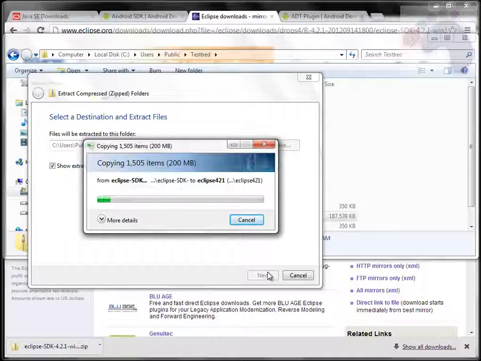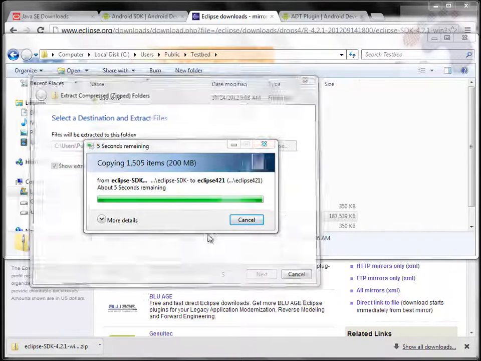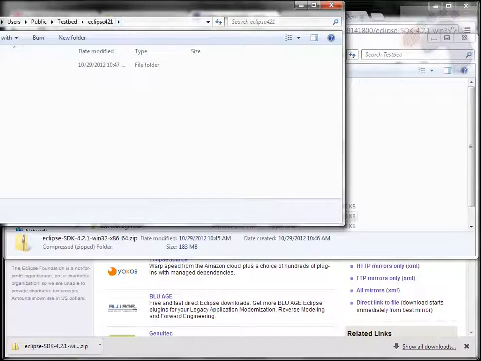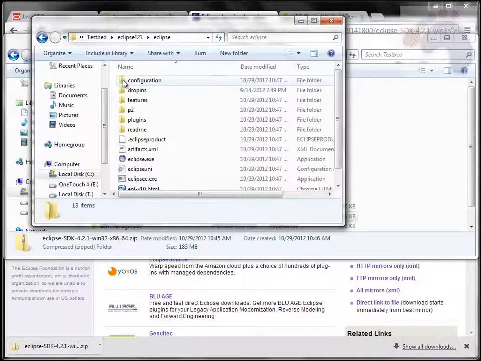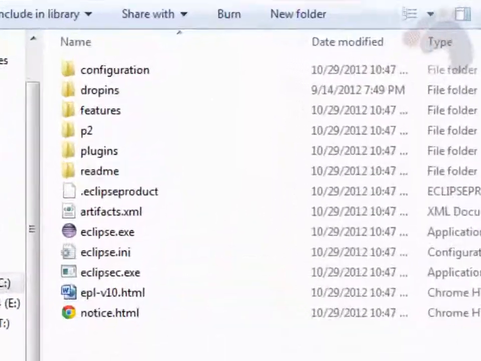And once again, this takes a couple seconds, and it's just going to copy a whole bunch of Java classes and resources, and we'll be ready to go in a moment. Alright, so here we go. Eclipse. And this is Eclipse.